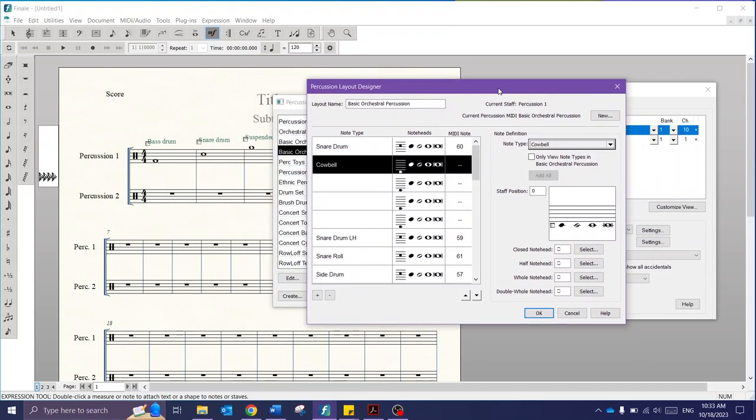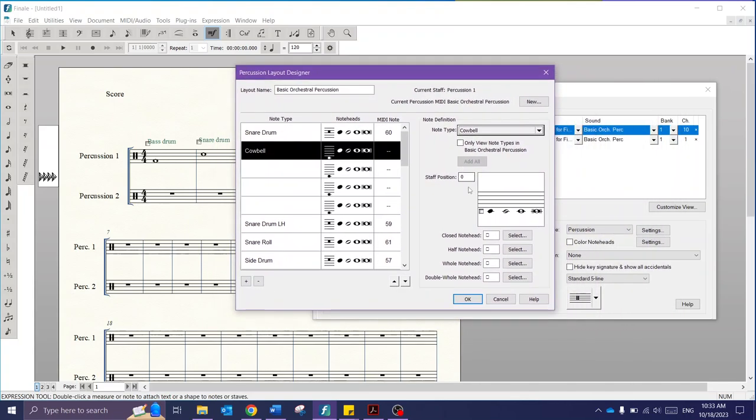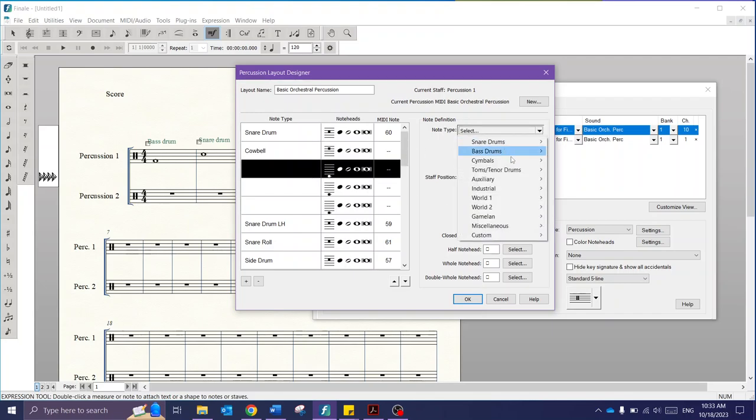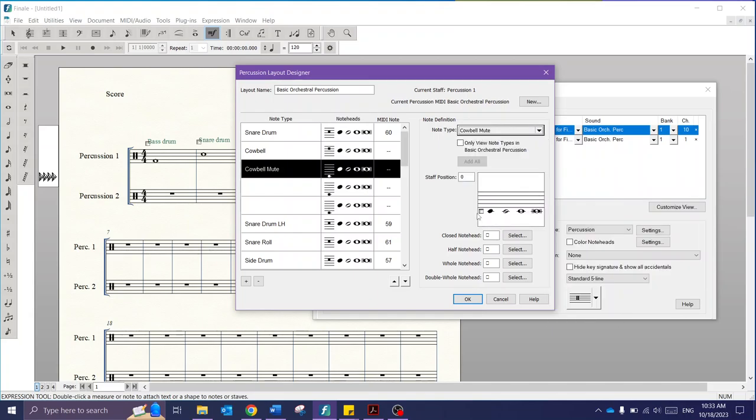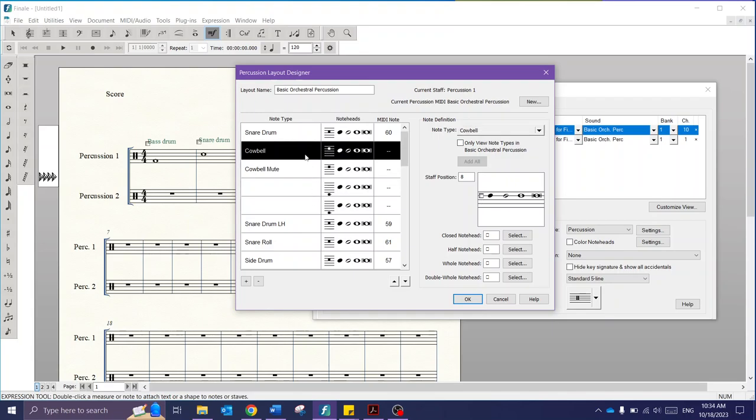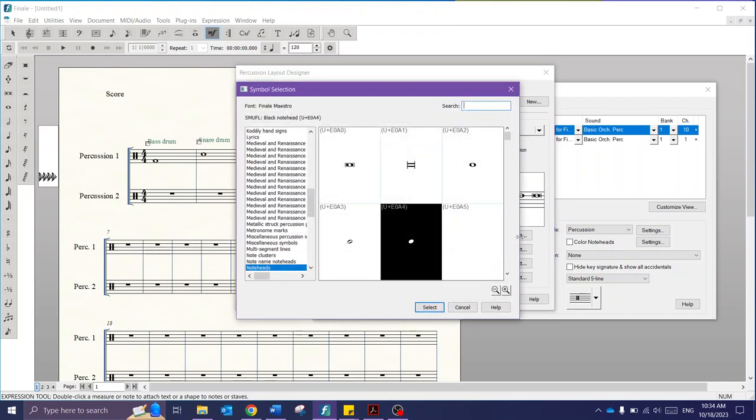Well, one of the places that's not being used yet perhaps would be like this line right here. I'm pretty sure I'm not using it at this point. And I can actually go, if I want to use a muted cowbell, I can do a second one right here. Now, this cowbell right here, if it's open, it's going to be a normal note head. If it's muted, I'm going to use a different type of note head.